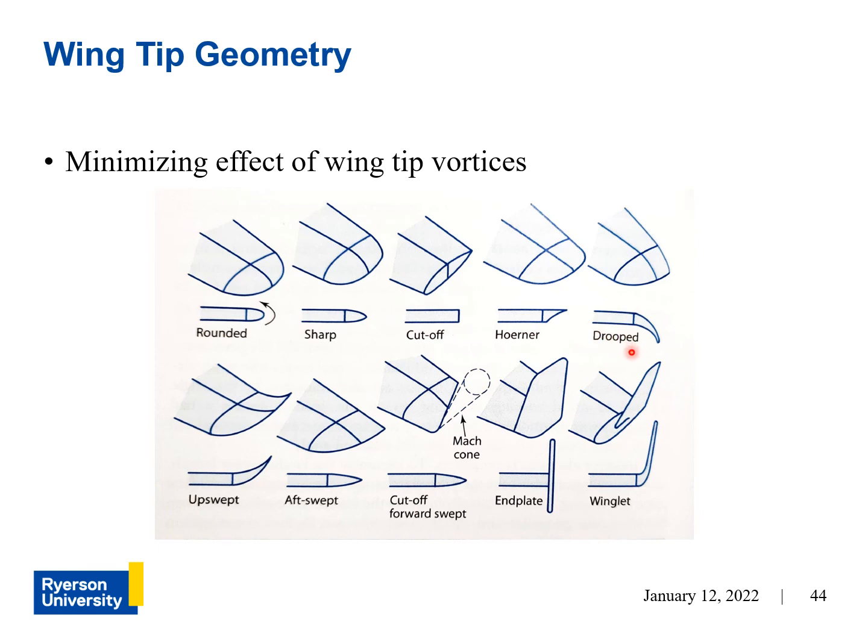Now, a drooped or an upswept wingtip tries to trap the airflow using a curved surface. So let's say for a droop wingtip, the higher than ambient pressure air at the lower surface would have a harder time escaping towards this direction here because of the droop tip. And likewise, for an upswept tip, the air would flow somewhere else as opposed to trying to get to here in this section.